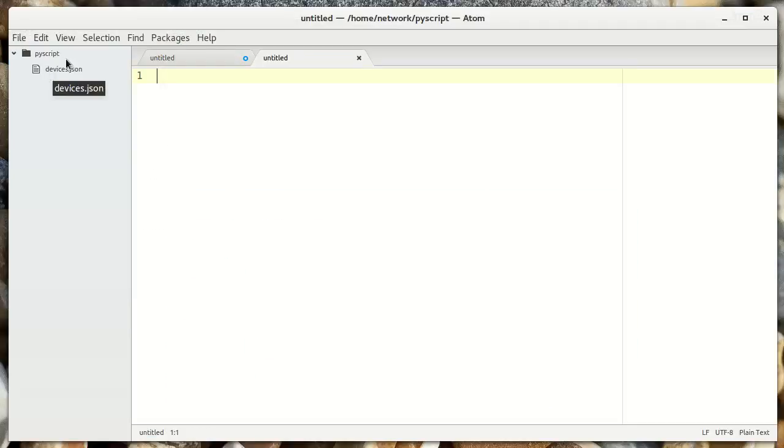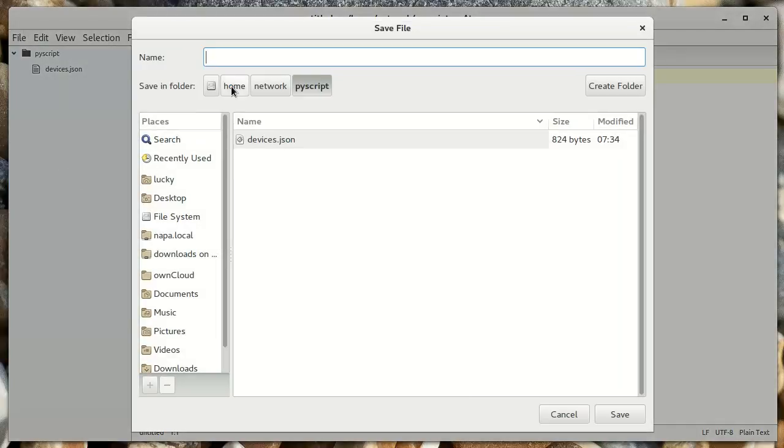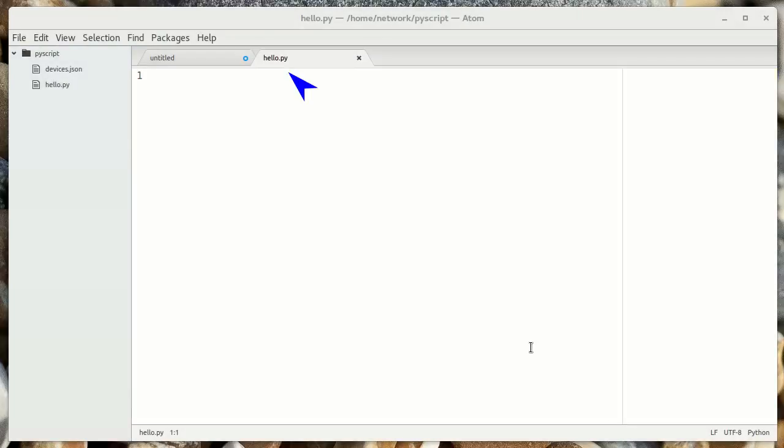Let's create a new file and save this file and give it a name. Let's call this hello.py. I gave it the .py extension for two reasons. First, it tells me that this will be a Python script, so I can easily recognize what it is. And it also tells the editor software that this is a Python script, so the editor can assist me by performing syntax highlighting and offering me Python-specific help.